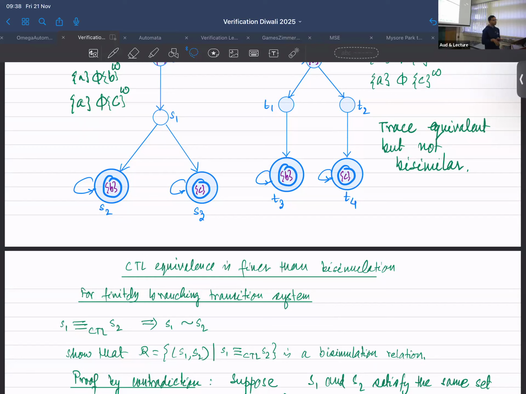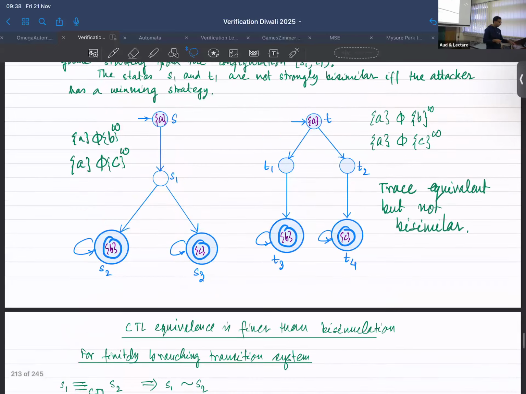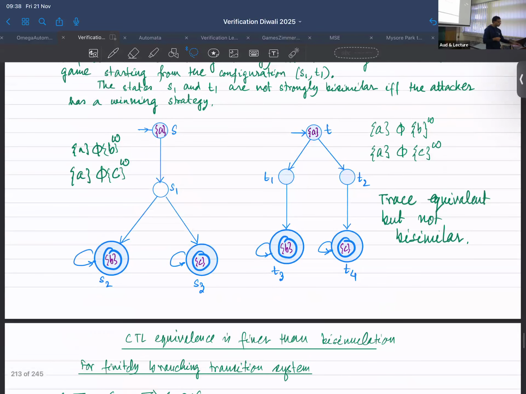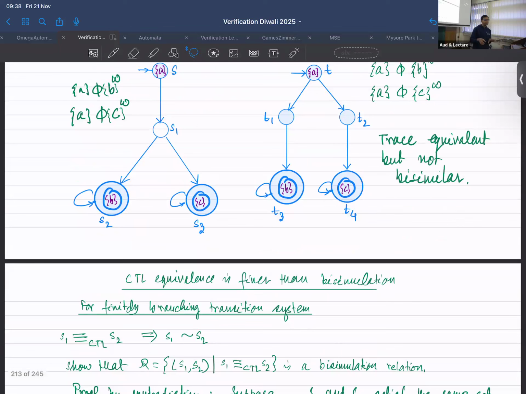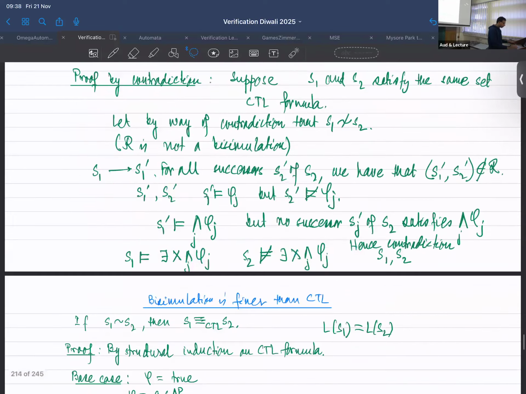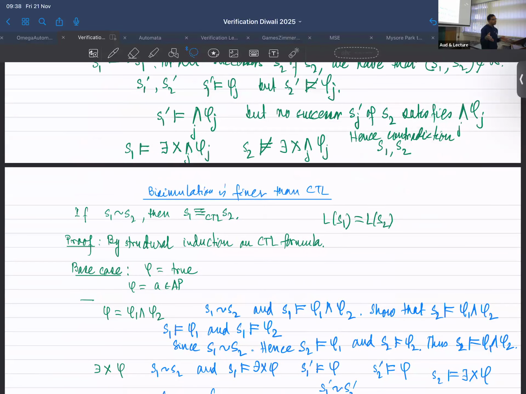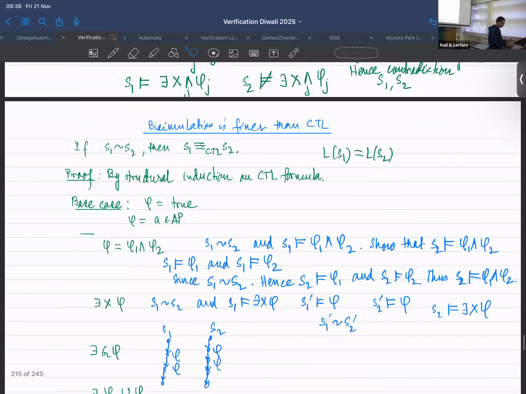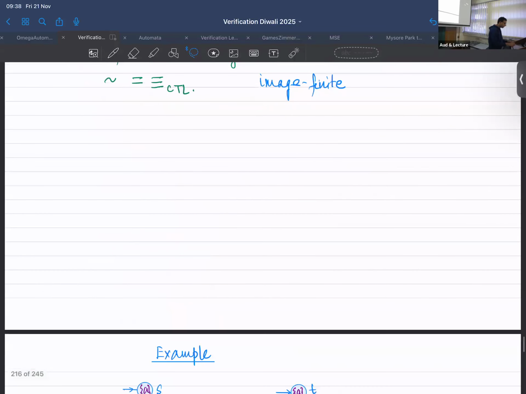And you can also extend this to CTL star. And in fact, we had this game characterization. And we mentioned that if you look at the game, then by looking at the movements or the actions that the challenger takes, you can actually find a distinguishing formula if the challenger wins, right? And then we also said that there may be some finite number of steps in which the challenger should win, if the challenger wins.